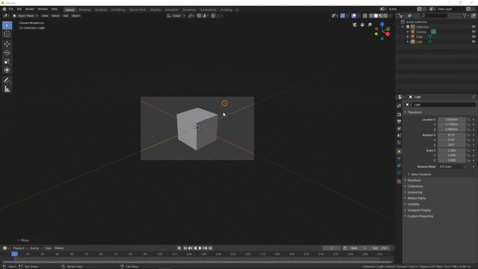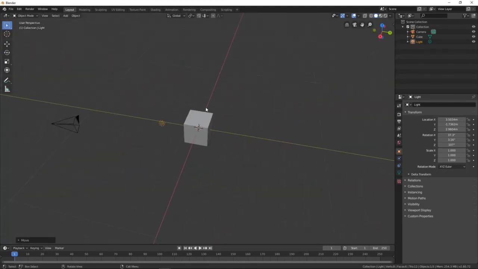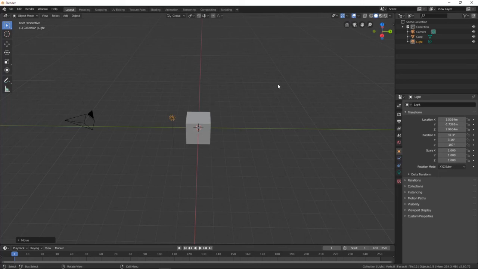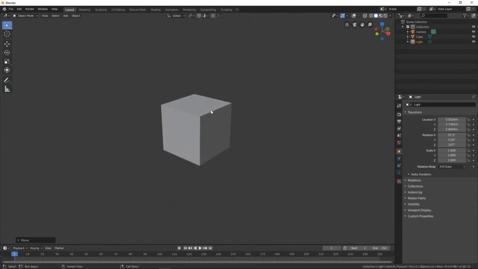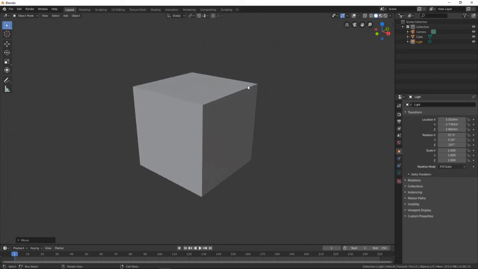And sometimes it's good to work with only rendered objects. It will remove everything. It will remove the grid here, it will remove the axis and all the stuff, and focus only on your objects. And it's a really good feature that you can use for sculpting. For example, you don't want to be disturbed by other objects in the scene or by the grid or whatever.